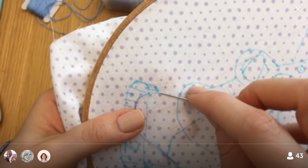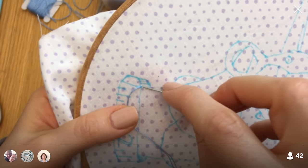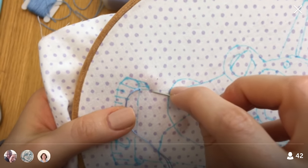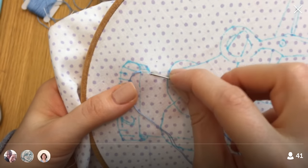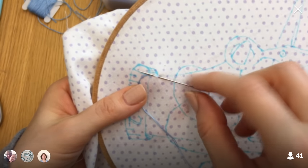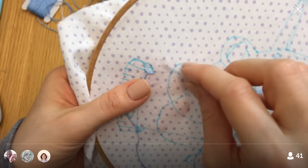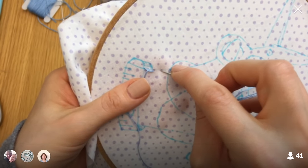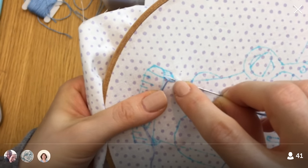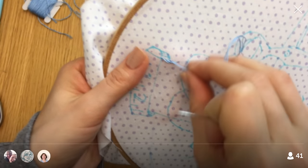So for a stem stitch, we're starting at the beginning of our line. We're just going to go up here. For my first stitch, I'm going to go a little lower than the line, just off of the line, and then I'm going to come back up right away on the line. So I went from a little off the line to on the line. These are going to be little stitches, but we'll see how it goes. Again, I'm going to go a hair off the line, a hair below, and then I'm going to come up right next to my last stitch, but on the line again. So it's just a hair above that last stitch.